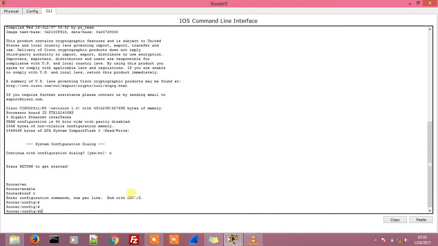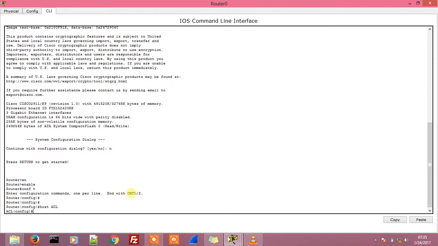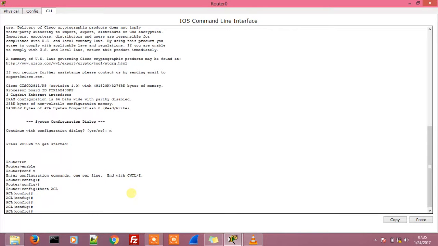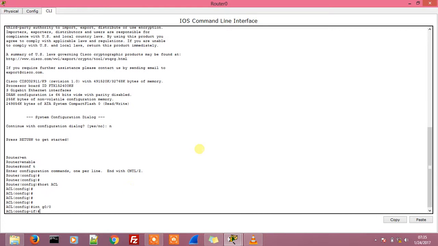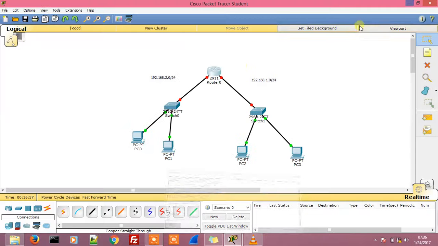I can change the host name to ACL, so that is access control list router, for demonstration. And I can now go to interface G0/0. Interface G0/0 is this interface I'm talking of, this interface here.